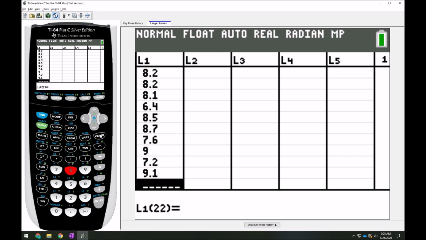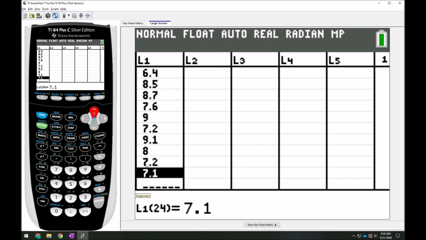Okay, so we're almost done here. Okay, I think I have all those values in. You'll notice that down here in this little set of parentheses, there's a number, and that number is standing for what line you're on. So notice if I scroll up, so I'm highlighting the last number I entered, that was the 24th line, meaning I have 24 entries here, which is good because I was told I had 24 baby weights.